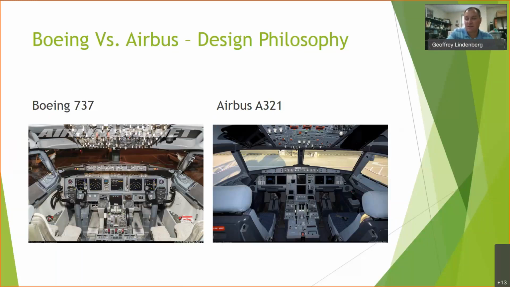The Airbus, on the other hand, if they pull back on that side stick and keep pulling back, you can pull that side stick all the way back. What that's going to do, the normal flight envelope in an Airbus fly-by-wire aircraft, is that when you pull that stick back, what you're essentially telling it is you want to climb as fast as you can, but not stall the airplane.